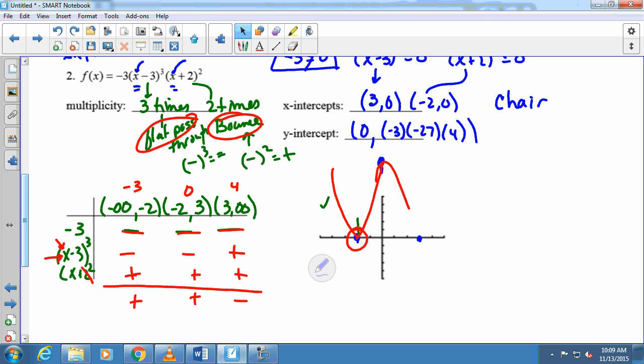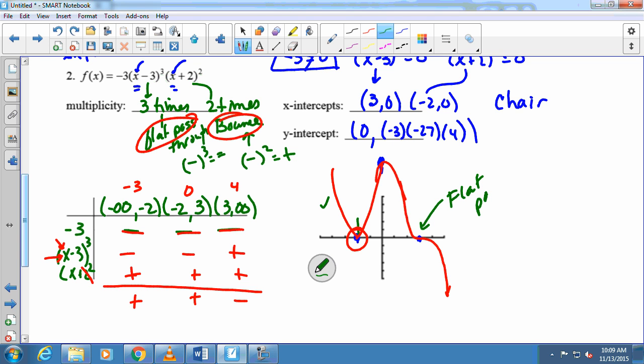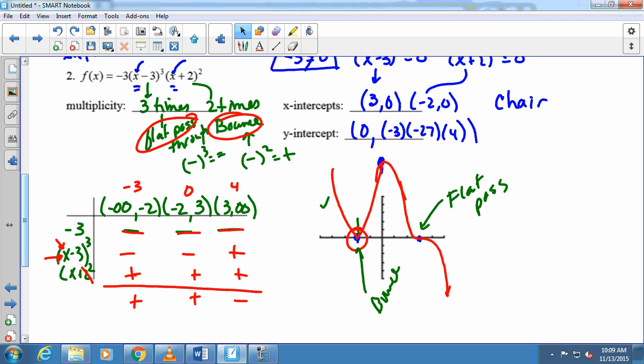So what does your graph do there? It comes down, hangs out there for a little while, and then continues down along its way. So we want to make this a little bit more smooth of a curve, but that's what your graph is going to look like. Notice again, there is your flat pass, and right here is your bounce. And we knew it was going to do that. We just weren't sure if I started above. My table told me to, so that's how I know, or if I was going to start below.